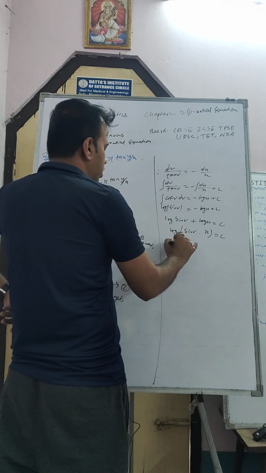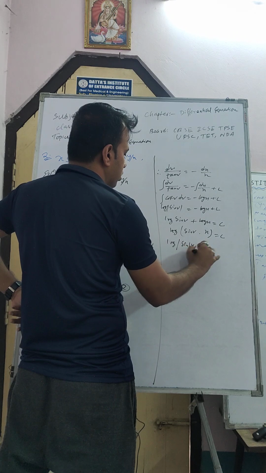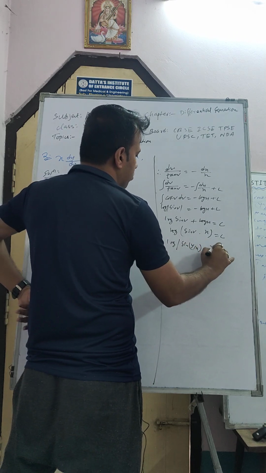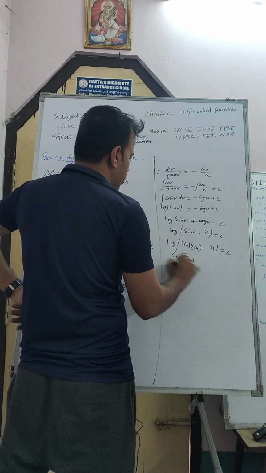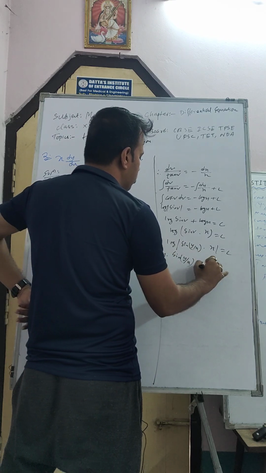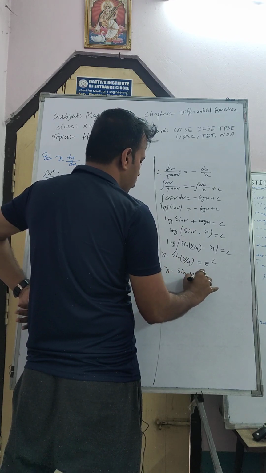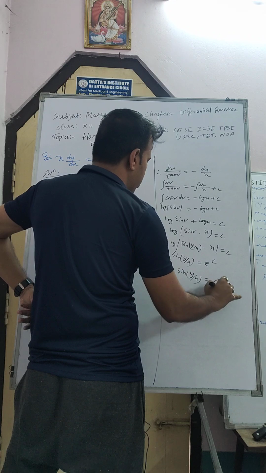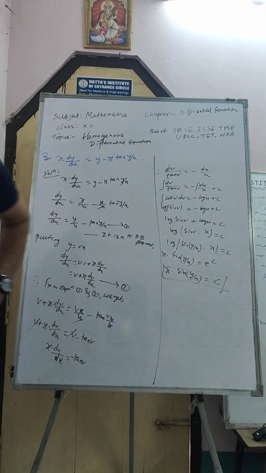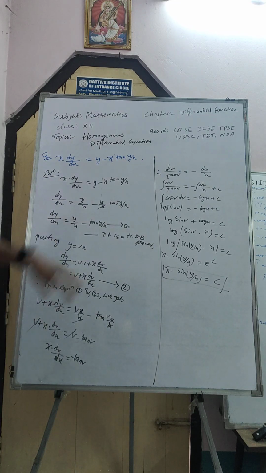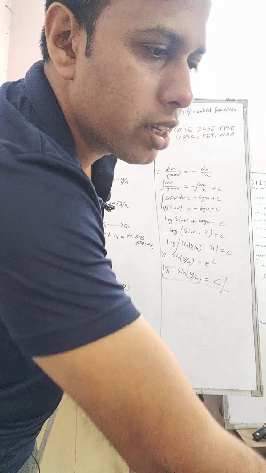Okay, so sin v, and v is what? y by x. So sometimes we have to simplify in this way also: x into sin v equal to e to the power c, or x into sin y by x is equal to c, a constant. Okay, I am simplifying this one. So this question came in CBSE 2006 and 2009.